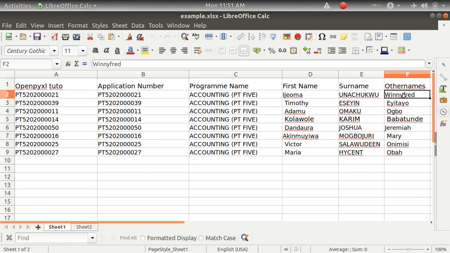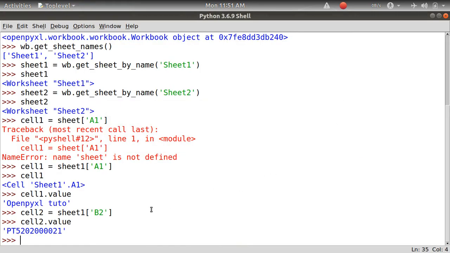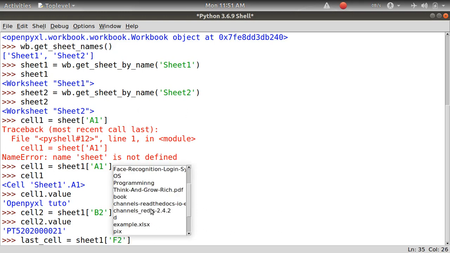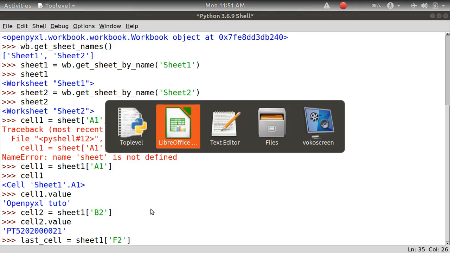Let's say we want to get the other names of the first person. This here F2, right? Winifred. So we can actually tell, let's say last cell equal to sheet 1. Then I think it should be F2, not the functional F2.